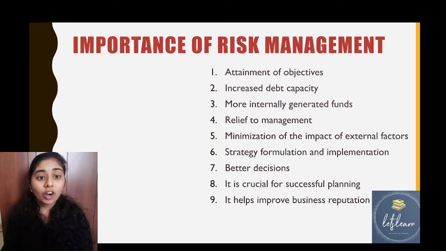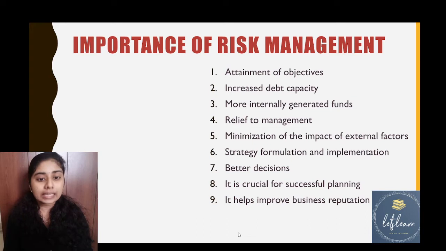So now let's see what are the importance of risk management. The first importance of risk management is attainment of objective. As I said earlier, risk management will help a business organization to attain its objective, to fulfill its objective. For every business organization, the major objective is to maximize the wealth of an organization, and for that, risk management is a very essential factor. Second one is increased debt capacity. So proper risk management will increase the debt capacity and allows the firm to raise funds through debt from the capital market. So it is also an important factor.